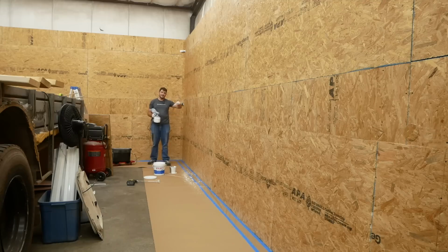Holes are plugged. The whole room is taped and papered. Now there's only one thing left to do. I'm going to try out this Harbor Freight HVLP electric gun that I got a couple of years ago for painting the other room. Don't expect it to work very well. If not, I'll go rent an airless sprayer tomorrow.